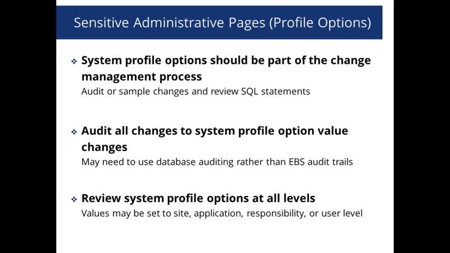It doesn't capture what actually changed. So if you have a full audit on profile option values, you can actually see every single change, what happened, what the before and after values were. It actually helps in troubleshooting. In this case, it very much helps in security and auditing of the application to know if the sensitive ones are being changed. And then finally, when you're reviewing the profile options, we see a mistake.